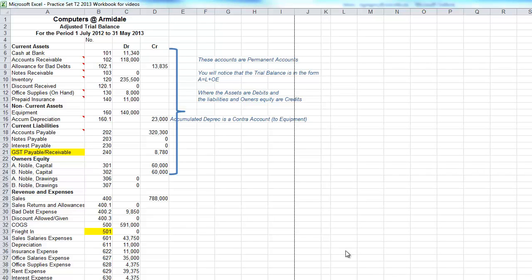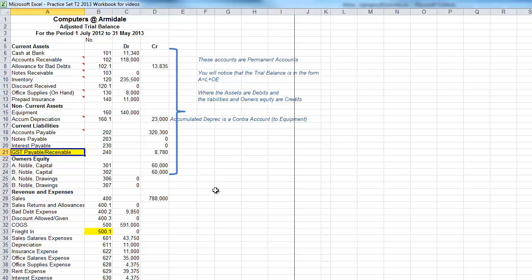I'd like to start off this video by making a few adjustments to the trial balance opening. Minor adjustments to do with account codes and names, but you will find them more helpful. Freight in, could you call that 500.1? That does in fact line up with the chart of accounts, and it more strongly highlights the relationship with cost of goods sold. 501 is workable, but 500.1 is better.